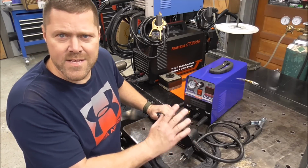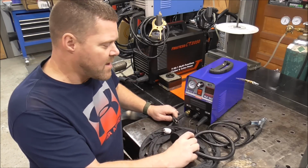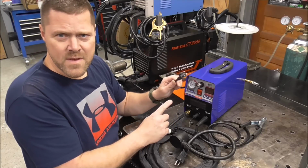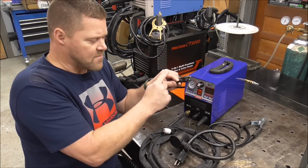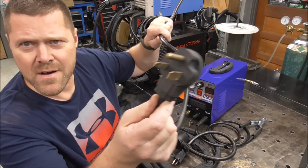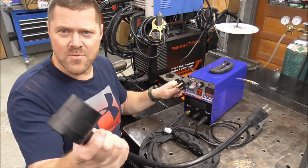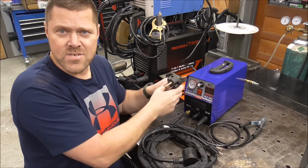However, for the winner that gets this machine in February, I am not going to give you the adapter that we're going to make. And I'm going to strongly encourage you to not make the adapter either. What I would recommend that you do, because I'm not an electrician, is that you have an electrician cut the end off this cable right here and have an electrician put a male welder plug on the end of it. That way you'll have exactly what you need. Then you can use any old standard 120, 240 volt adapter that comes with every machine that is generally made that's inverter based.